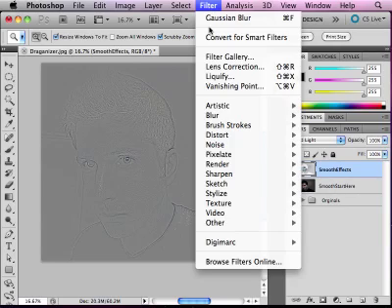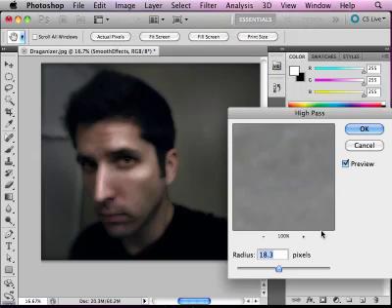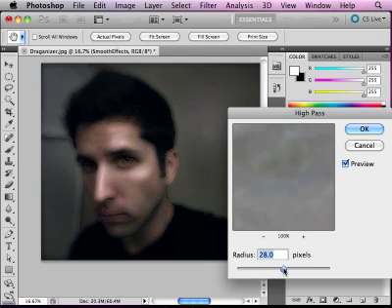We're actually going to use it for the opposite, believe it or not. So I'm going to go to Filter once more, go to Other, and then High Pass. I'm going to hit OK. And the trick here is, you can see it's really blurring our image. We want to blur it till the texture of our skin is kind of gone. And a good rule of thumb is at least it needs to double.